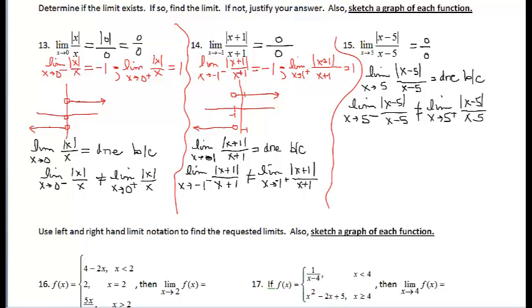Alright, before moving to the last two examples, let me make this comment about any of the problems 13, 14, and 15, and I'm just going to do that right here. You can just watch and not write if you want. I just want you to know that it's important to pay attention to the direction in which you're approaching that x value. So for example, I'm looking at number 13, and I'm going to modify it just slightly. What if this was the problem presented to you? Notice the comparison of what I just wrote down here to problem 13. The change is that I'm being real descriptive about which side to approach 0 from.